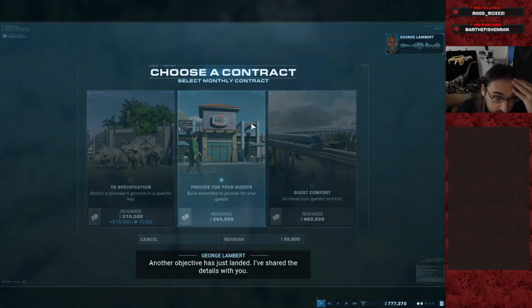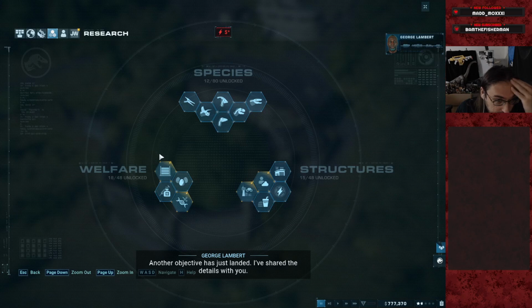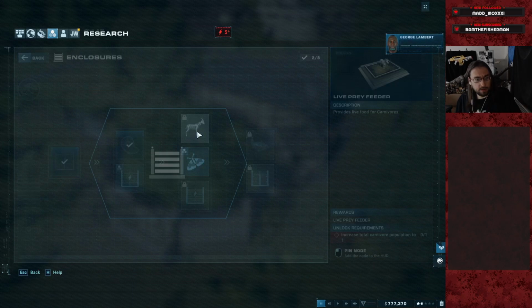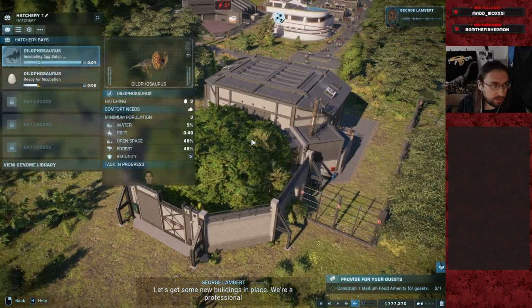I forget how it Another works. objective has just Yes. landed. I've shared Build the amenities. details with you. Sure. Okay, we need the carnivore to do Let's the get goat some new feeder. buildings Fair in enough. place.